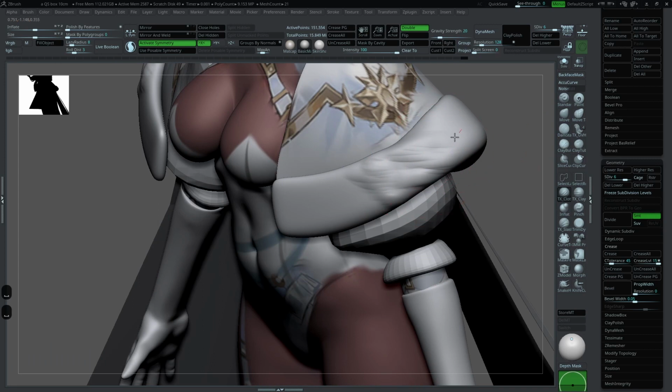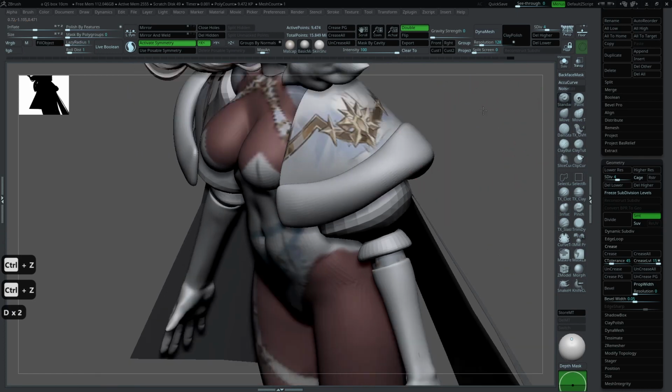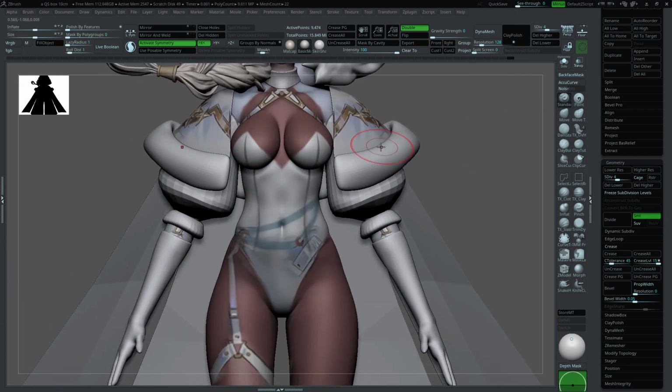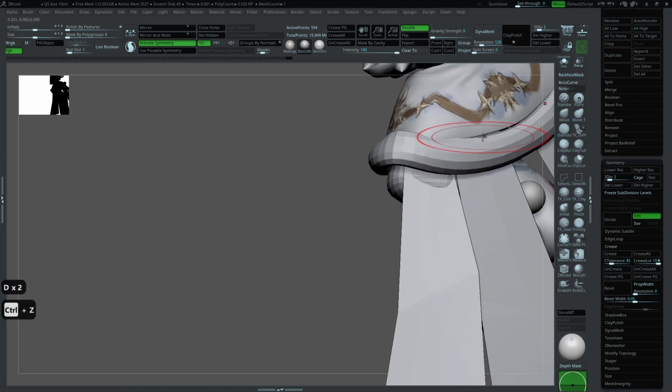I think it's better to make it more rounded. Let me use standard brush. Can use pinch just to make it a little smaller, and inflate to make it more rounder.